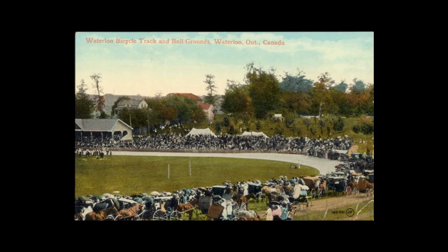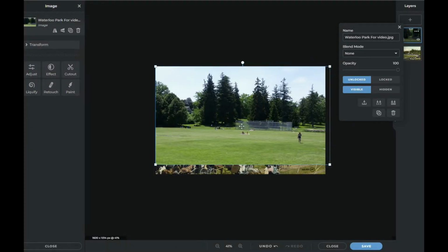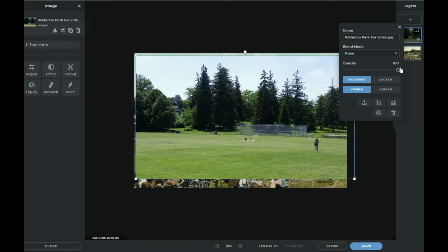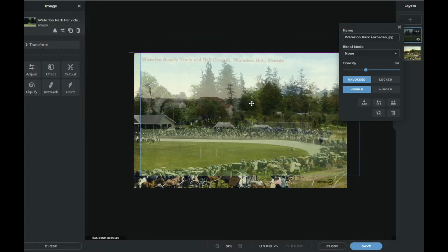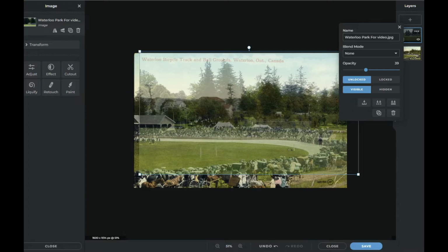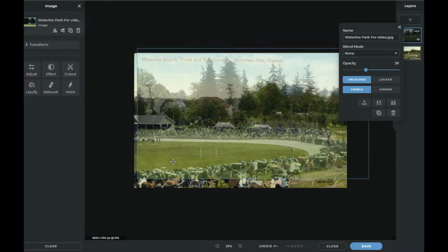Here, you will need a photo editor that allows you to have multiple layers, adjust transparency, and adjust photo sizes for fine tuning. Something such as Photoshop would work well for this, but I found this program, Pixlr X, a free online one, works very well. I suggest putting your picture on the top layer and the old one on the bottom. Use very little transparency so you can see what you're doing. Again, I'm using this house as my focal point. In a perfect world, both photos would align perfectly. However, this will require lots of luck.